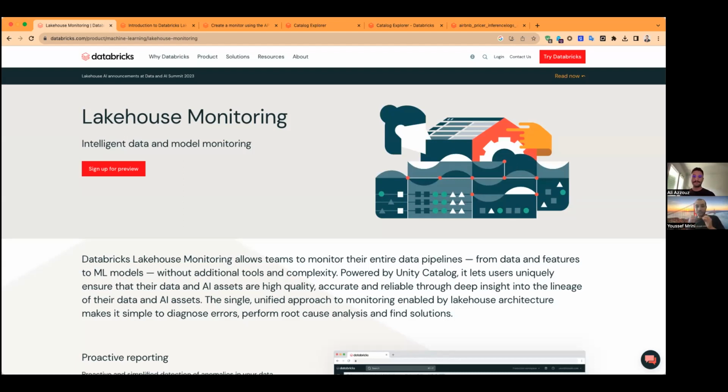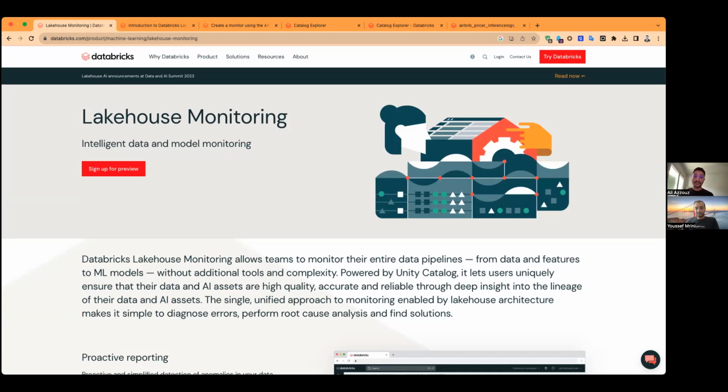Perfect, Ali. So could you tell me what exactly is the Databricks Lakehouse Monitoring? Yes, for sure. So Databricks Lakehouse Monitoring enables teams to oversee all their data pipelines comprehensively. This covers everything from data and features to machine learning models, all within a single tool, eliminating the need for extra tools and intricate setups.